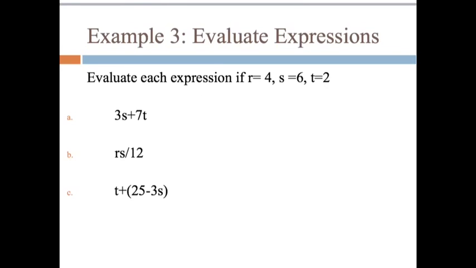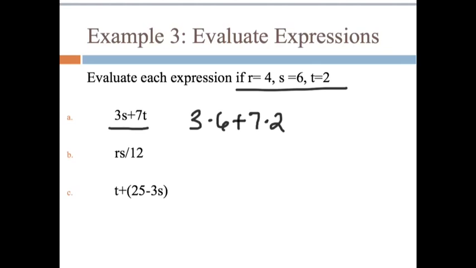This next example, example 3, gives us more practice in evaluating expressions, especially when we're given some values for the variables. So it's 3 sections. Let's make sure we have enough space in our notes to get all of this information down. So when I see something like this, I immediately want to replace the unknown variables with the known information. Since I know that r is equal to 4, s is equal to 6, and t is equal to 2, I go to this first expression and I replace it.